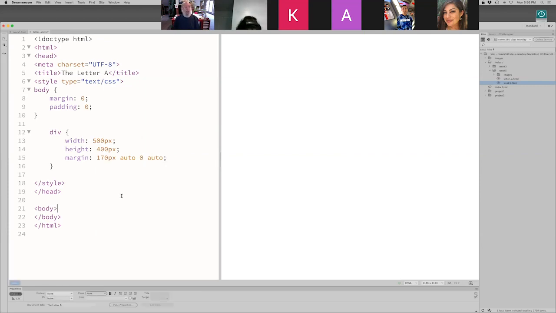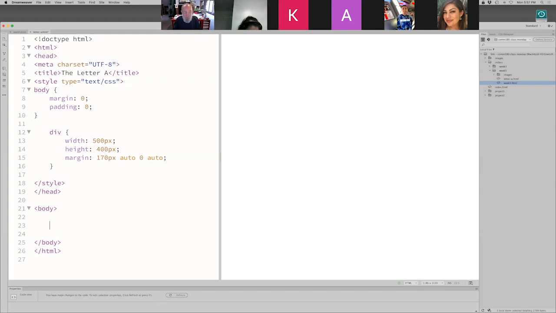Okay, so cool. Now, nothing is showing up in here because we don't have anything in the body yet. We don't have anything done. And so there's different ways to do this. I usually write the HTML structure first, but it doesn't really matter which you do first or second. It's kind of what you prefer. So I'm going to go into the body. And what I want to do is inside of the body, now I don't need a wrapper in here because I only have one box, and that's the div. So I don't need an ID, I don't need a class. I can just use a tag selector. There's one div. That's fine. Keep it simple whenever you can.